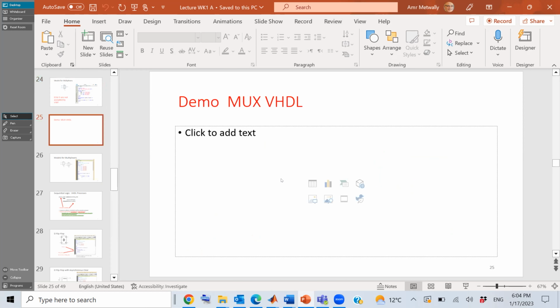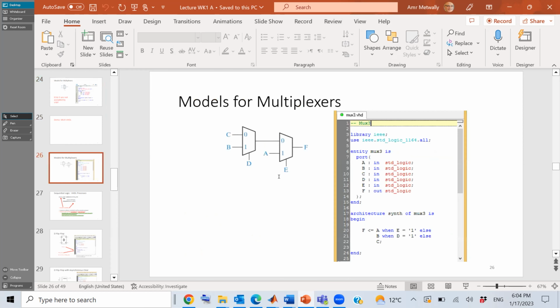Then we moved to this configuration. It is similar, but here I have 3 inputs. So in this case, I need 2 selectors.